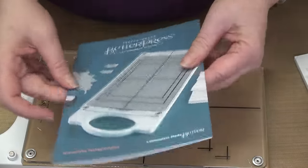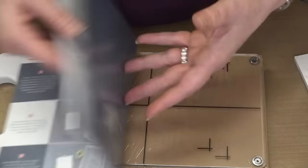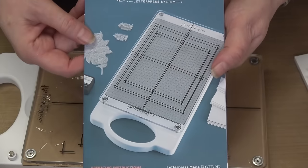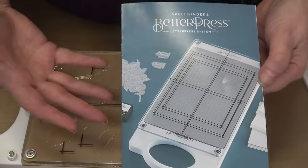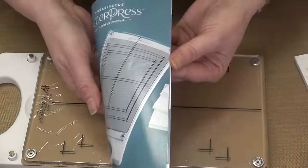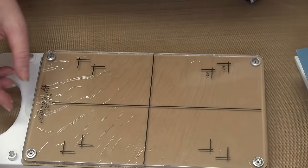We've got the book, kind of the how-to guide with the basic tips and tricks on how to use it. I think you'll find it more helpful to watch a video. This is a great little handy reference guide, but of course, as a teacher, I'm gonna delve into this far more than they could. They'd have to write a novel to put everything in that you can do with the system.